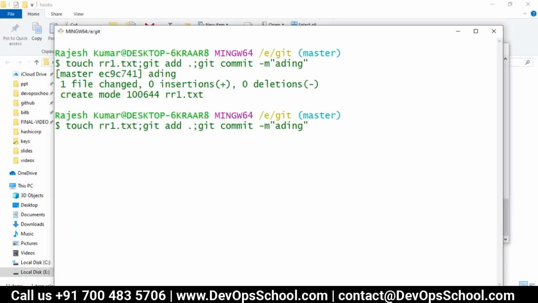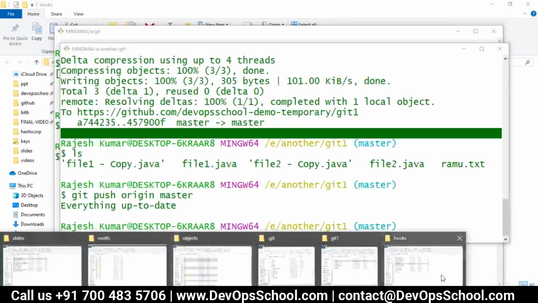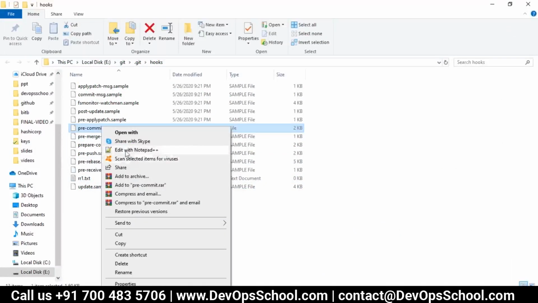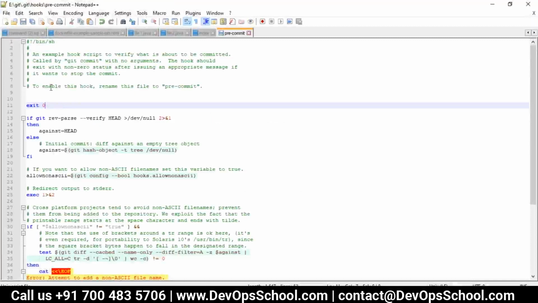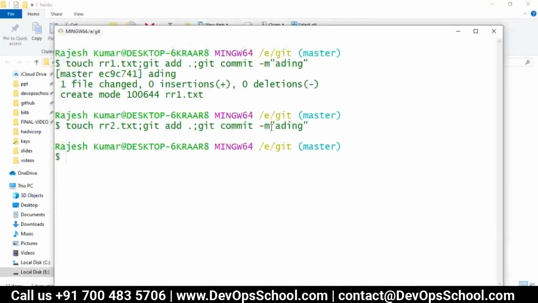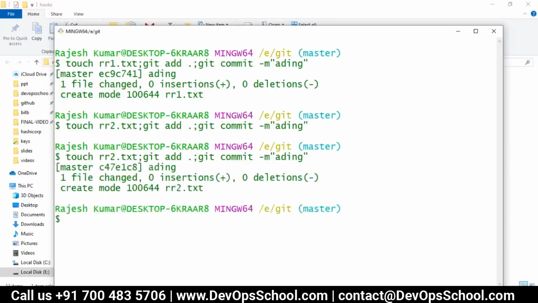I committed a second file. See, it didn't allow. If I say exit 0, that means return the success, true. 0 means success. So here see, it allowed.